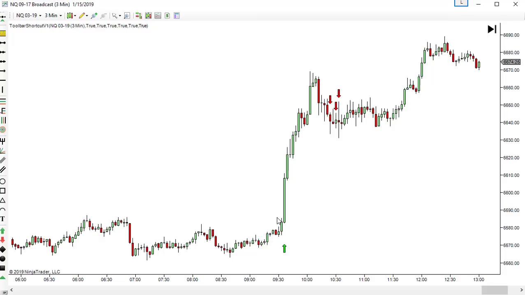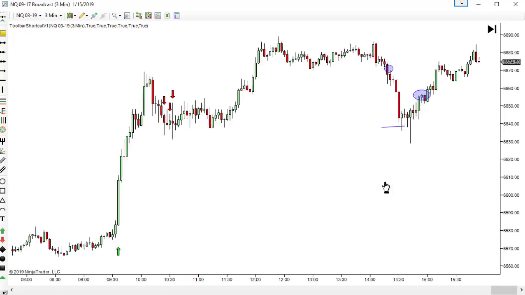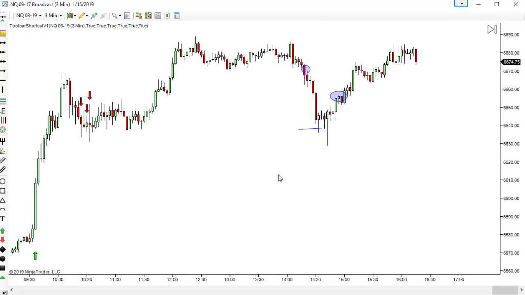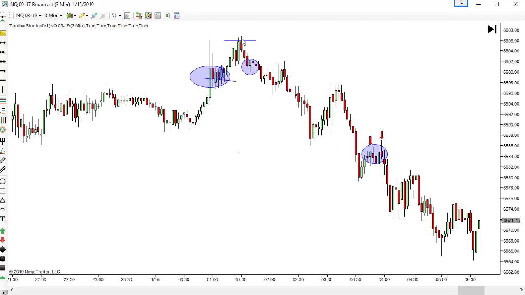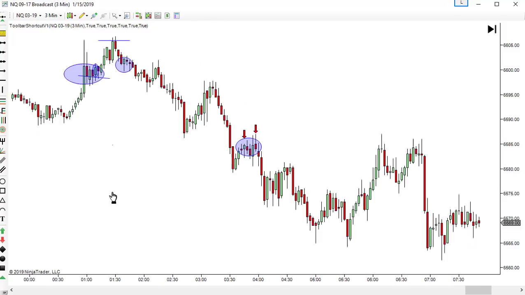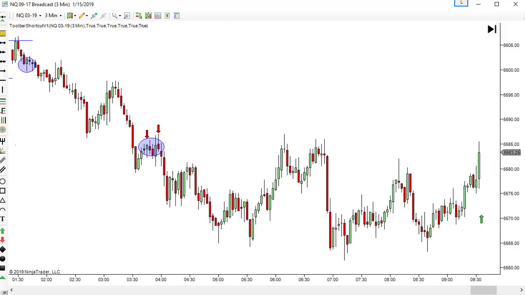What do you want for a continuation on the power play? Remember on the S play, we said we wanted it to make a new high. I'm going to give you the levels, I'm going to give you everything. I'm going to say if we want to get to this target, we've got to get to this price. Most of the time I'm going to help you manage the trade, but this is just a little precursor to everything.